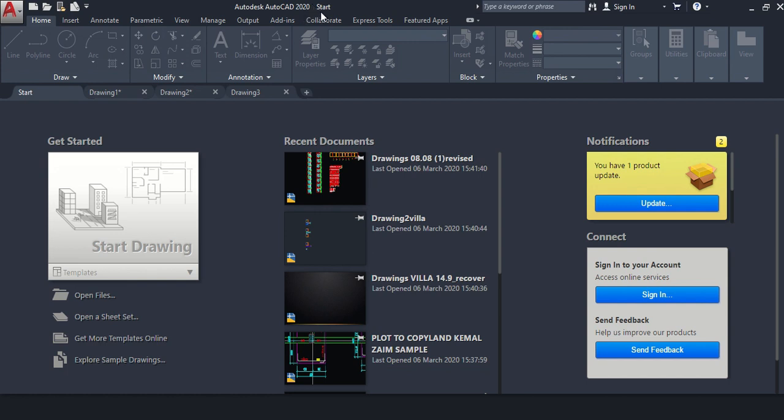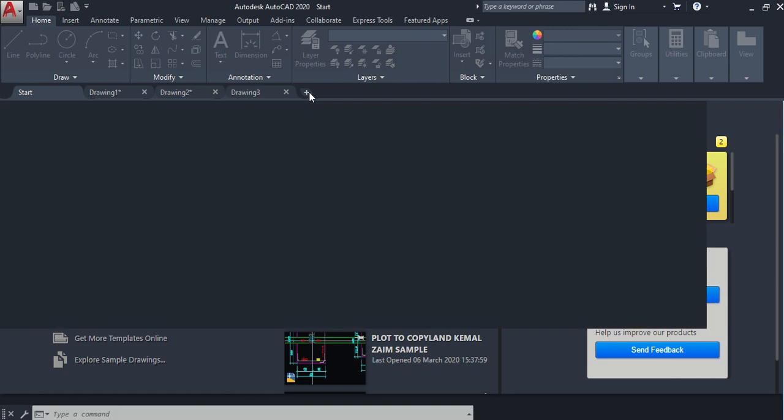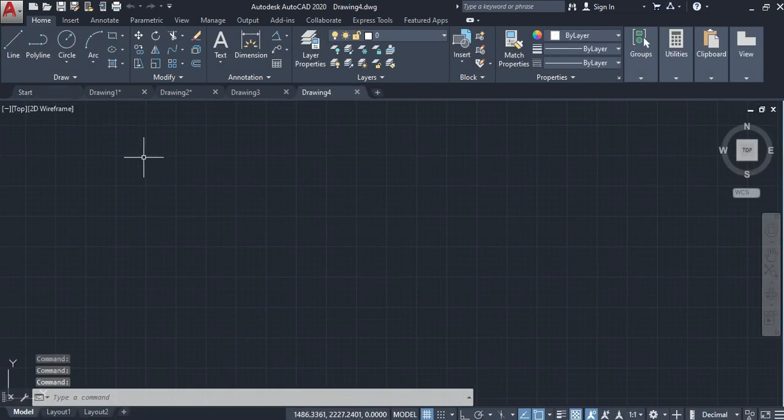For you, it will say student version here. You will start by clicking new, or you will click this button here, new drawing. Then it will be opened here.